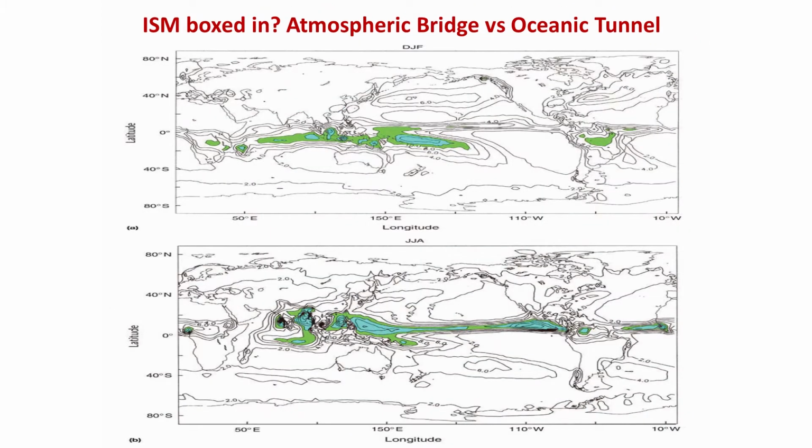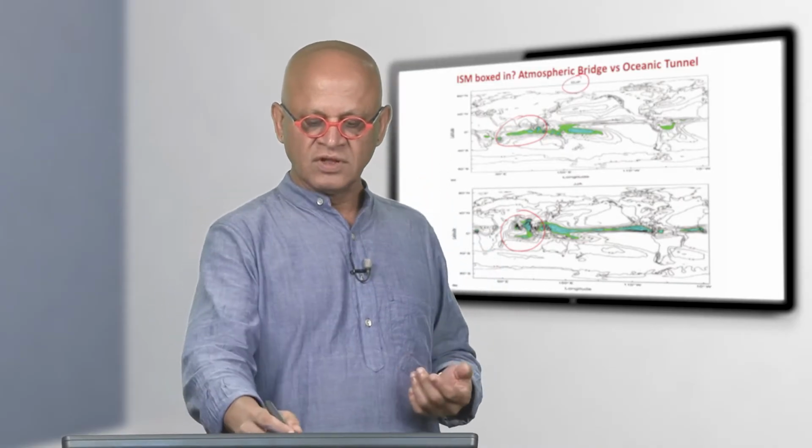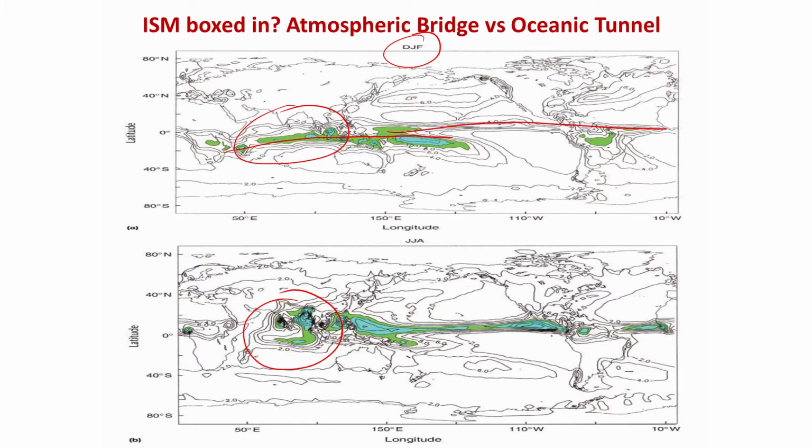Okay. So look again, more carefully, at the rainfall distribution now. This is the same plot showing more carefully rainfall more than 10 millimeters per day in these colors, and in December, January, February, when the sun is to the south, the ITCZ is to the south except here. So India has very little rain, the northeast monsoon. When the sun comes to the north and you have the southwest monsoon or the Indian summer monsoon, you can see that it's almost like it's distributing over land and the ocean. Why does it do that?